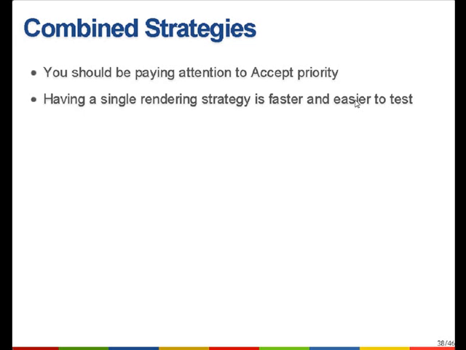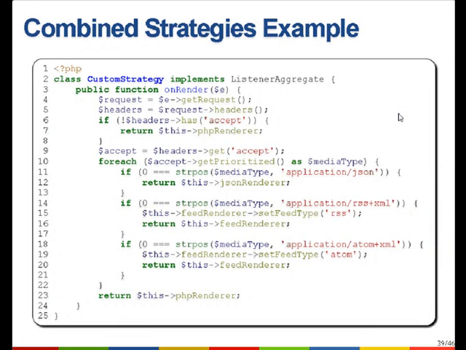Kate Hetzel just wrote in the Q&A wondering if it's possible to change the renderer depending on the requested file extension. And this would be exactly how you would do it. You would create a custom strategy that would take a look at the request and determine what to do with it, what renderer to use. In this particular one, I actually lifted this directly out of the quick start that we have on the website.